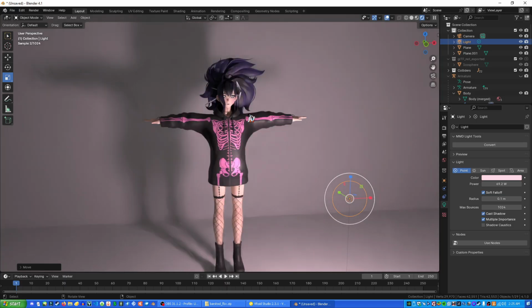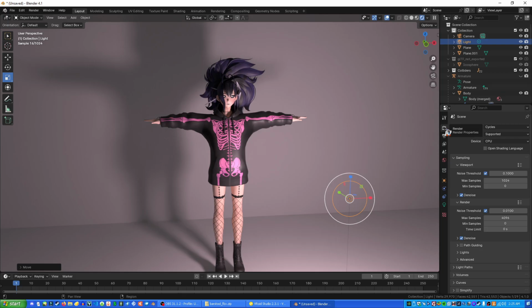So I'm just gonna have a look here. I think this is actually pretty good. I like this. I like the lighting. I like how it looks. I think it's pretty. I like the shadow here and like the big shadow in the background. So I'm gonna go ahead and leave that as it is. I'm gonna go back up to where it says render and the back of the camera icon. I'm gonna change my max samples to 4000 because I want the image to be very clear and look very good in the end.